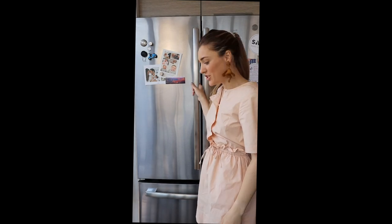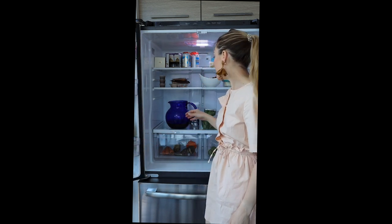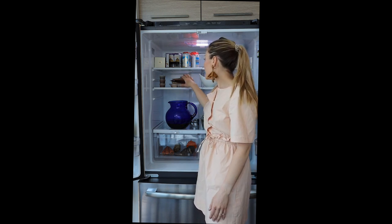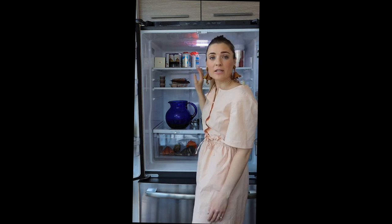Okay, lastly I'll show you our fridge. A friend of ours laughed and said, 'You guys actually live here?' I don't keep a ton of stuff in our fridge because there's only two of us — we grocery shop every two or three days and just get what we're going to eat, otherwise everything goes bad. In here I like to keep a pitcher of fresh lemonade or iced tea so it's always ready. Right now we have sausages, chicken, and a few slices of cheese that we'll eat in the next couple of days. I also have some sardines and anchovies — sometimes I'll throw those in a sauce or eat them as a snack.